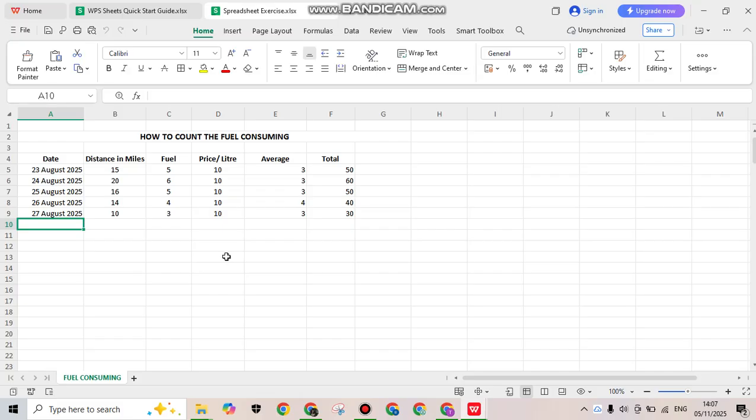For example, I will put the data like 28 August 2025, and the distance in miles, for example, I will choose 15, and the fuel will be, let's say, 4 liters, and the price will be 10 dollars, for example, and the average will be, okay, it will follow this function.